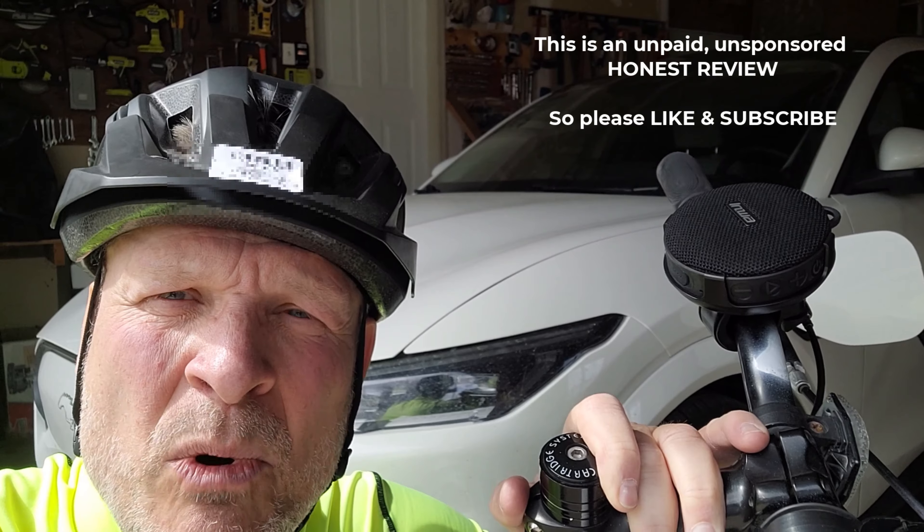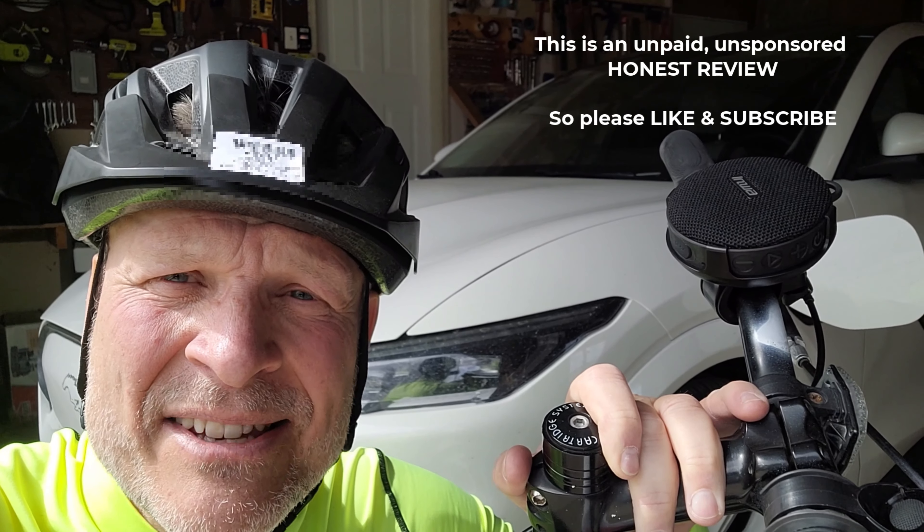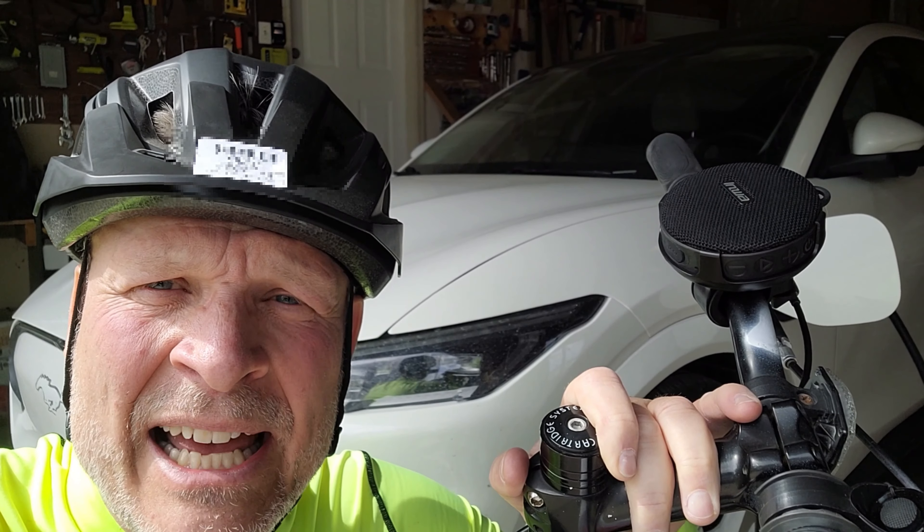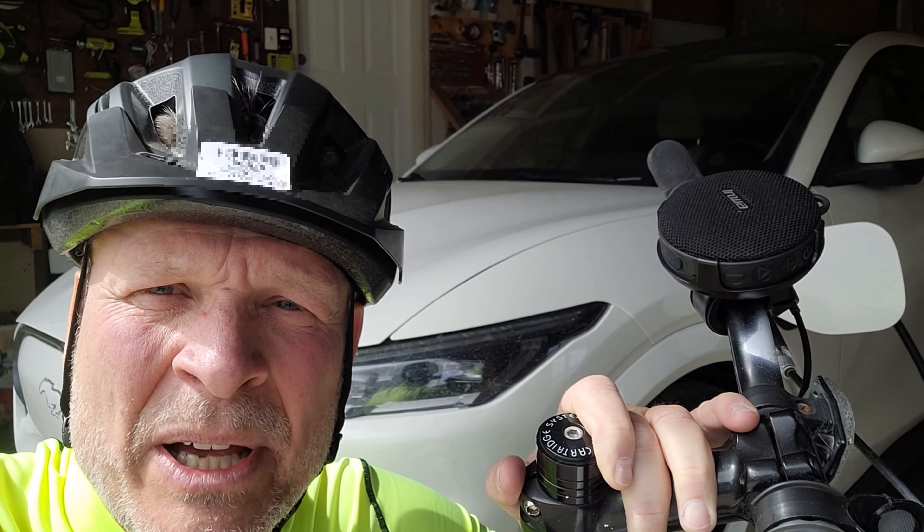Let's go over what we don't like about this. It's a pretty short list — nothing. We liked everything about it. It's the right size, the right volume, it's quite loud, and the buttons are common sense. What doesn't it have? It does have a microphone, but that microphone does not have noise cancellation. It also isn't a smart speaker, so you can't give it commands directly. But given that the device is mechanically capable of these things, that's just a little compute power it doesn't have. For $23 US, we just don't give a damn — this thing is great.